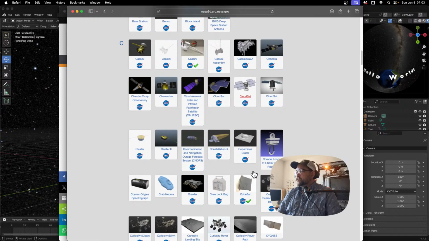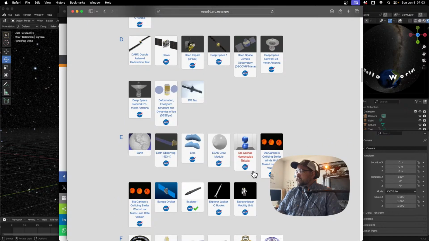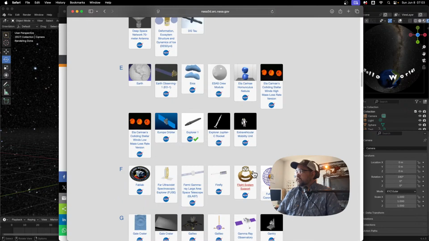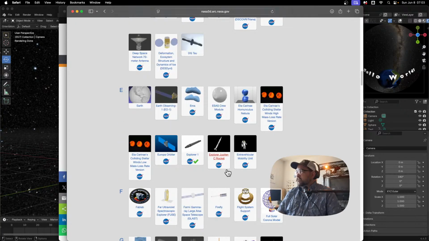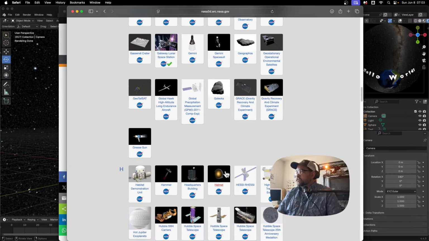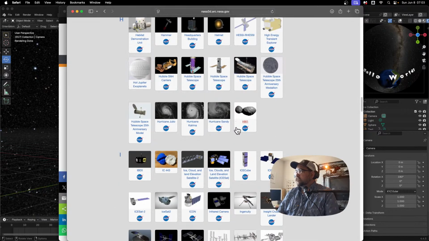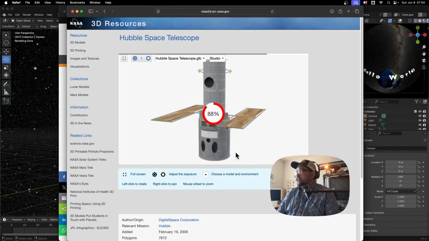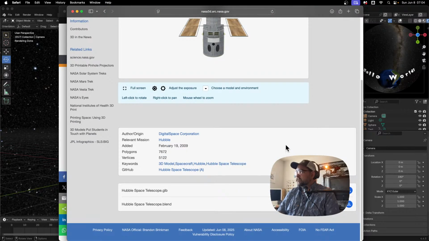Some of these will be like OBJs or something else. So let's find something good. Maybe a cool satellite that we put in space. Maybe Hubble? Okay, we got a Blender version of Hubble. Let's grab that.